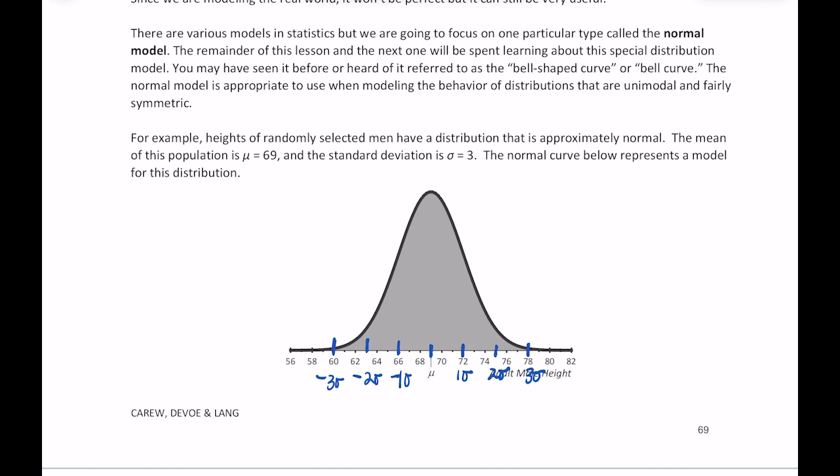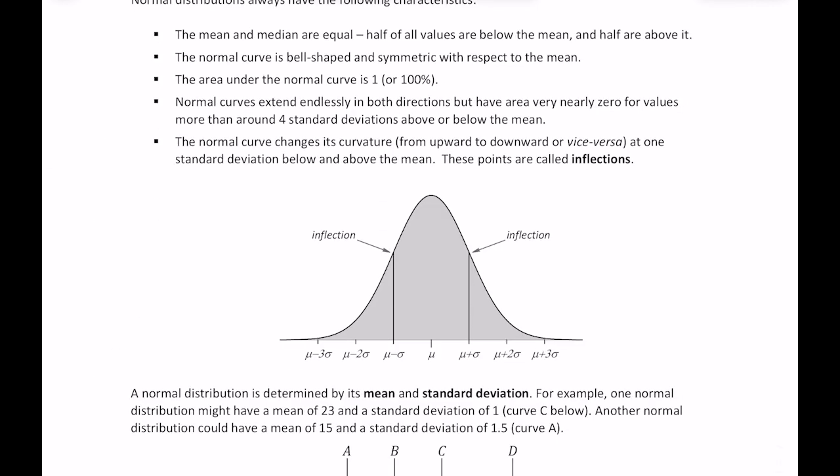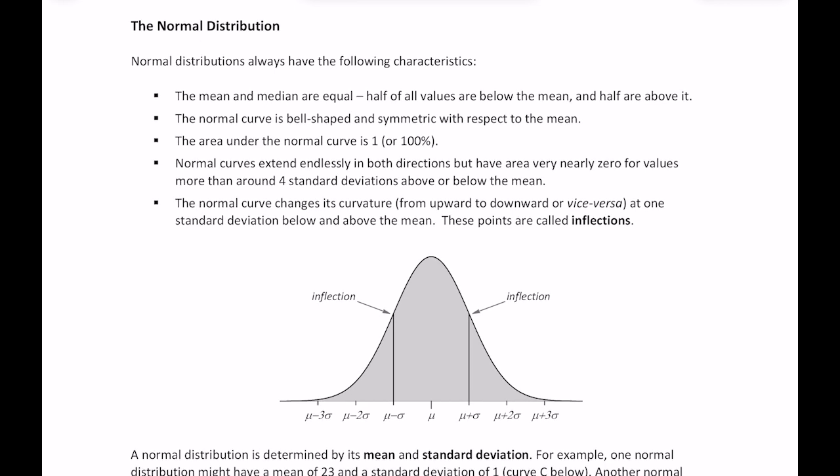Okay, so what does this tell me? Well, I can make certain predictions knowing between what standard deviations any male's height would fall. So if you're a male that's 70 inches tall, I could approximate how many men would be taller than you or how many men are shorter than you. And we use this rule, it's called the empirical rule, which we'll talk about here shortly. What you should do now is pause the video and read about the following characteristics of the normal distribution.